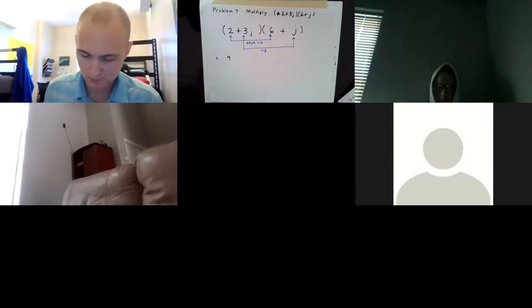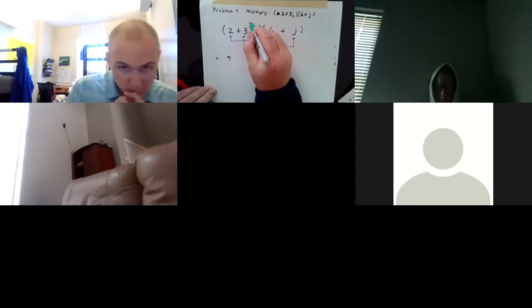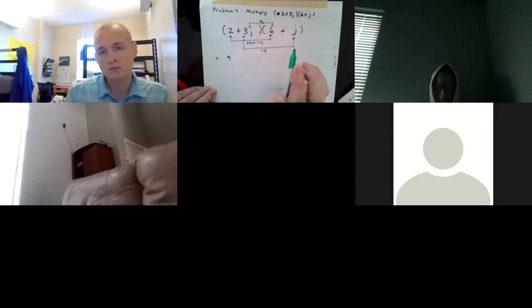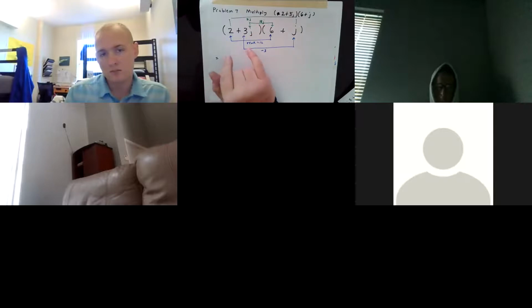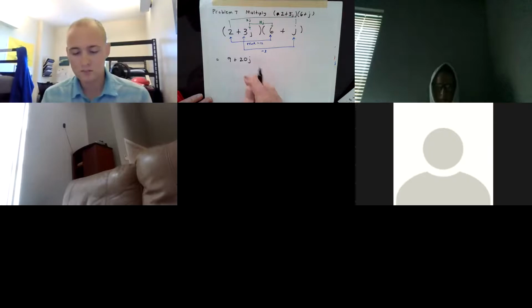Now you're going to look at the terms that are going to be purely imaginary. In other words, they're terms that are going to have only j in them. And the way that you're going to get that is by multiplying an imaginary term by a real term, right? So here, 6 times 3j is going to be 18j. And 2 times j is going to be 2j. And again, on an exam, you could do this in your head, right? 18 plus 2, yeah, even I can do that, right? Just 20j. And that's going to be our answer.